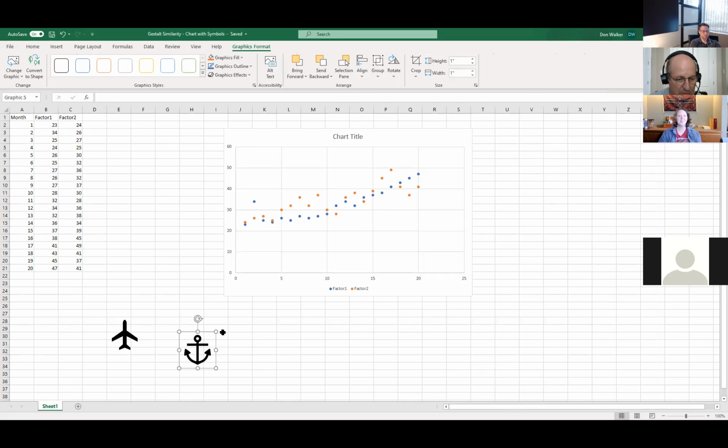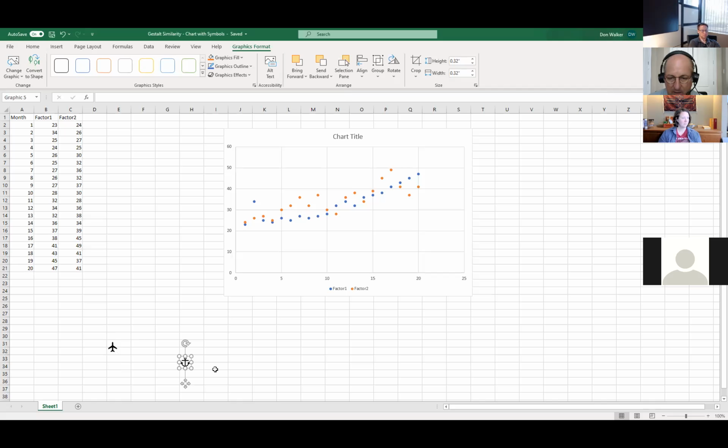Each of these objects you can resize to be something a little more chart friendly. Shrink those down a lot, and since they're both black, that blows our similarity problem, right? We don't want them to be seen as similar.